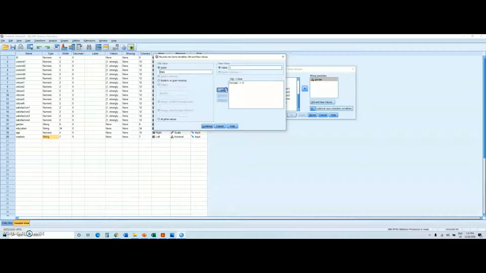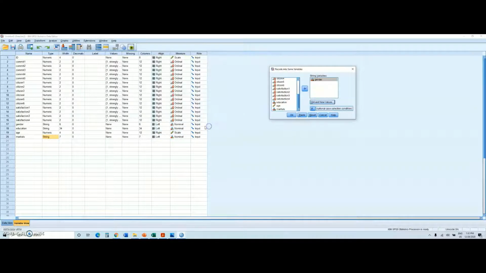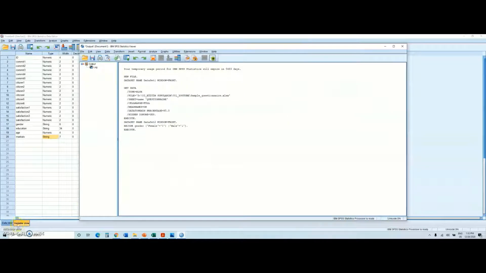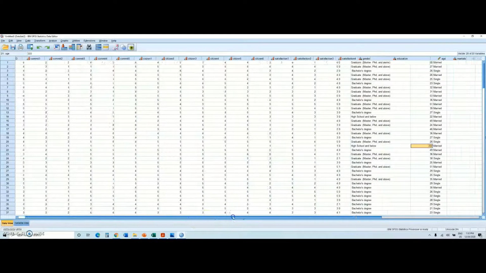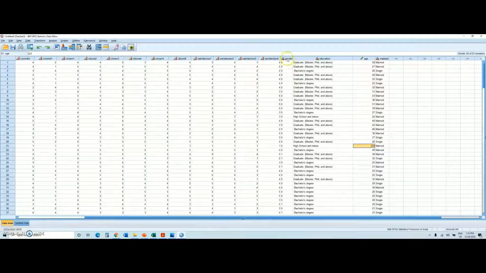So then I should add this one. Just hit continue, hit the OK. So let's go to my variable and data. As you can see, all my gender string values converted into numbers.